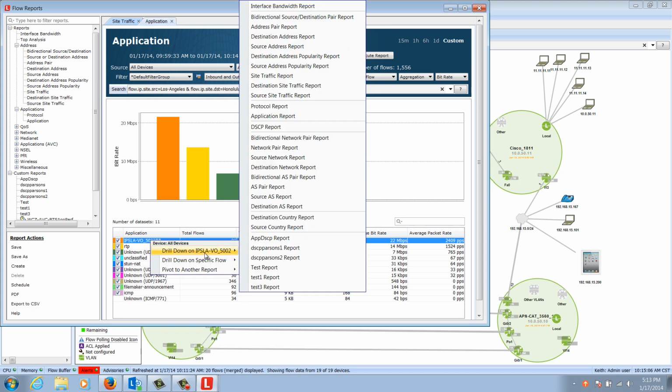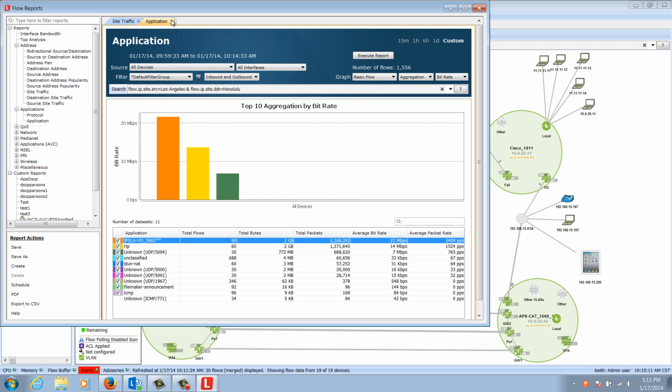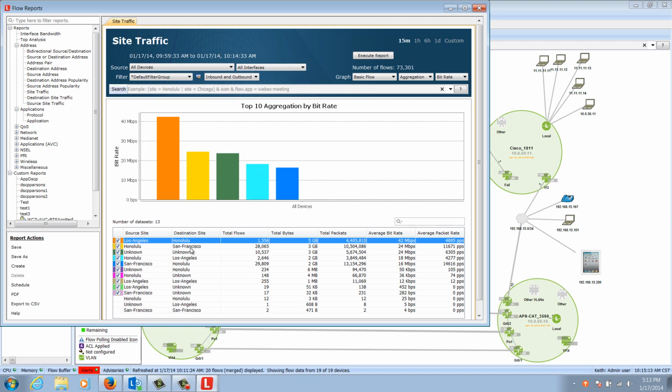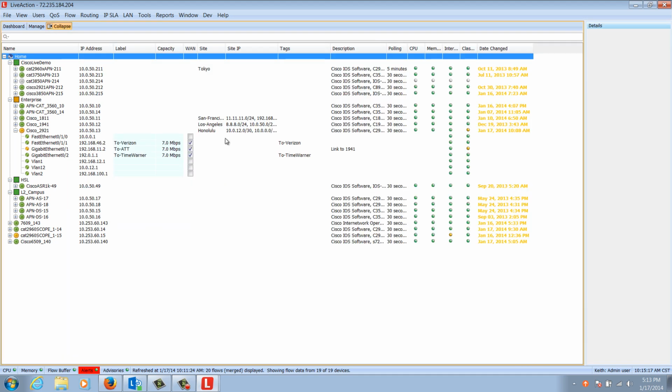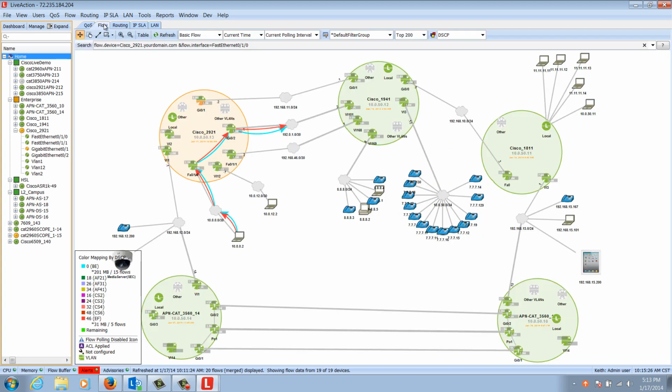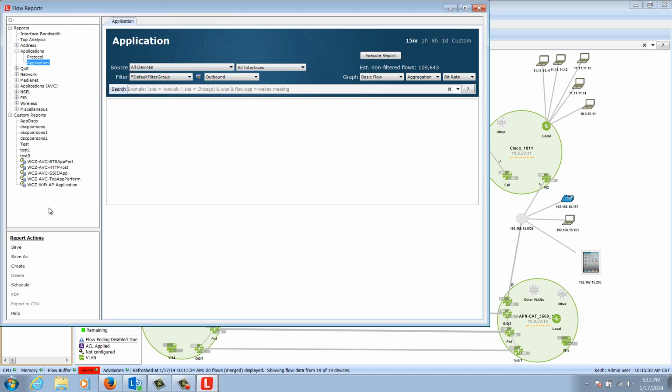So the ability to swap and pivot from one report to the other is very easily done. The site traffic reports are very dynamic and they're new to us, and they link back to our ability to set tags and set IP address ranges within LiveAction to bring the information back that you so desire.